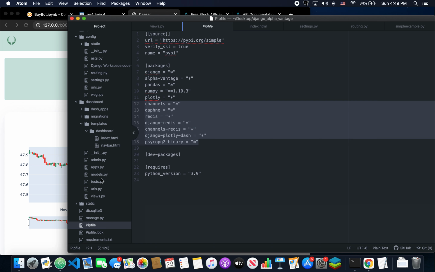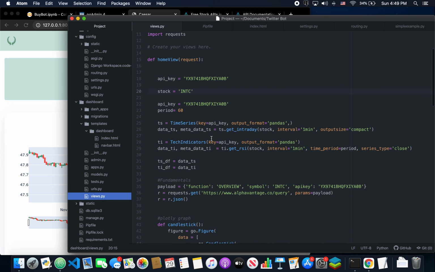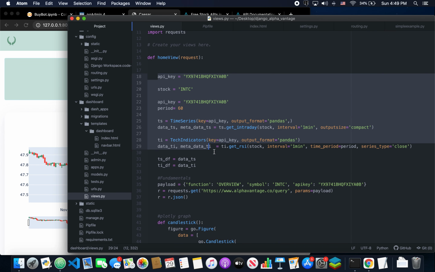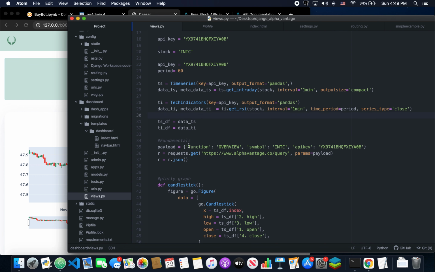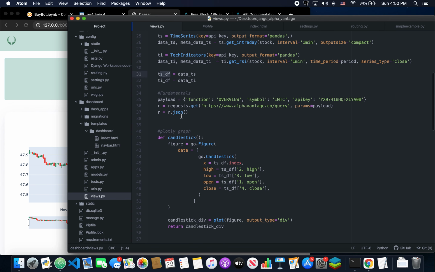It's pretty straightforward. Now, as for how you render and create one of these graphs, here's the logic of my app. Here I'm just utilizing the API to call and get some time series data about a specific stock, right? That's what I'm passing into this get intraday argument. And here's where I define that stock variable, INTC. And I'm putting those into a pandas data frame. Why? Well, pandas is just great for data visualization and cutting up, editing and cleaning up data. So I'm comfortable with it, so I prefer to still use it.